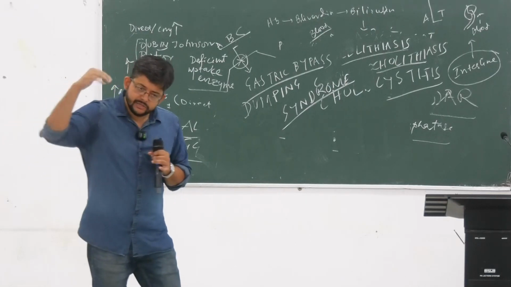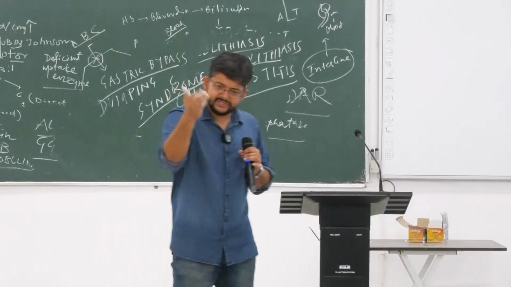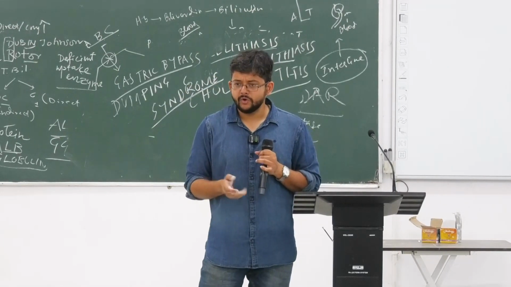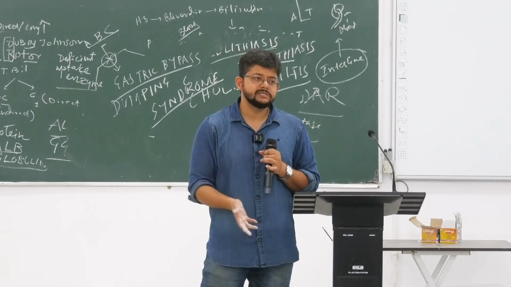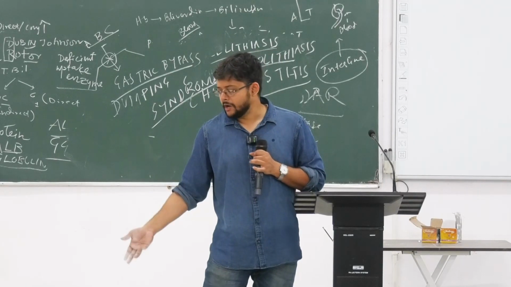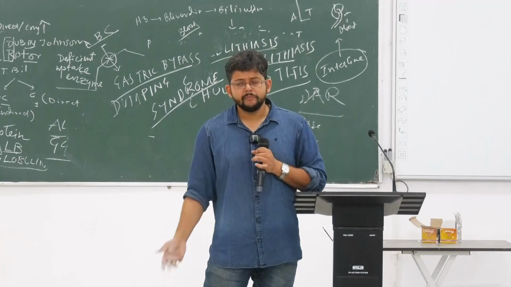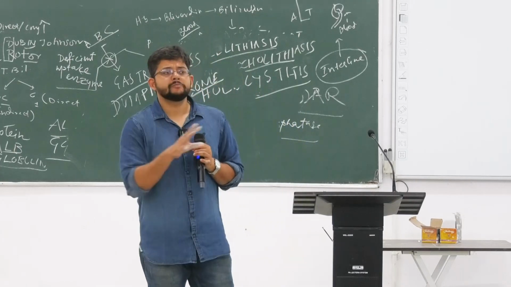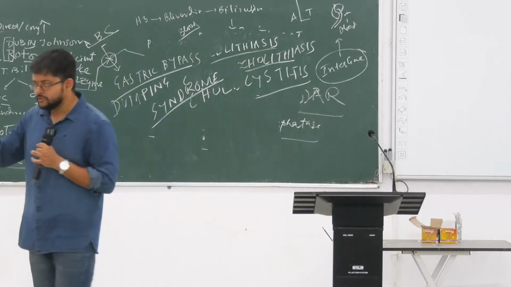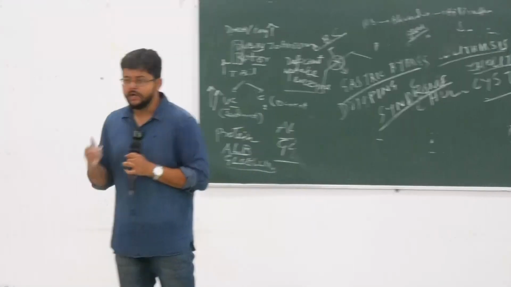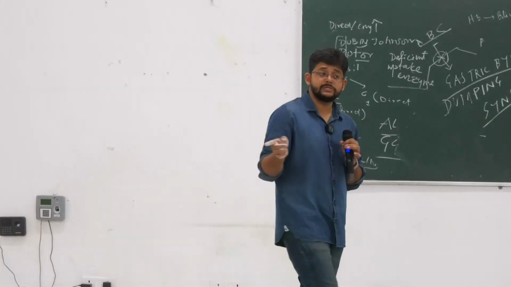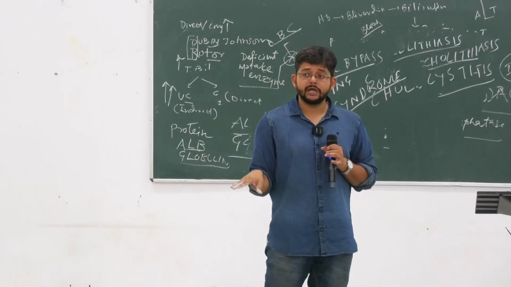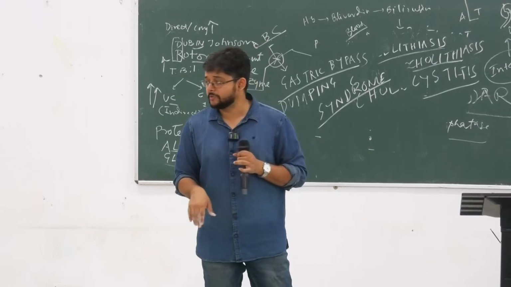Morbidly obese means it can also cause death in that patient. Obesity has many issues. Obesity can cause diabetes, heart disease, increased cholesterol, and basically peripheral vascular disease. Countless problems can arise from obesity. In some cases, the first thing we say for obesity is reduce your overall calorie intake, increase your exercise, and obesity will go. But not all obesity is that simple. Many people try, but the moment you reduce your calorie intake, intelligently the body also reduces the metabolism rate.